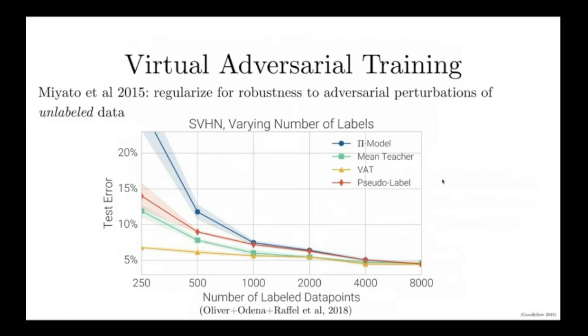Basically, you can think of this as a way of giving the model more constraints on its learning process. Usually we use labels to say, this one example should be labeled exactly the same as this training label. But we don't have more indirect constraints. Virtual adversarial training introduces a lot of indirect constraints, saying among these two unlabeled examples, both should have the same label. We don't know what that label is, but the two examples should at least be labeled consistently. And this brings in enough extra information about the task that the model can perform much better.